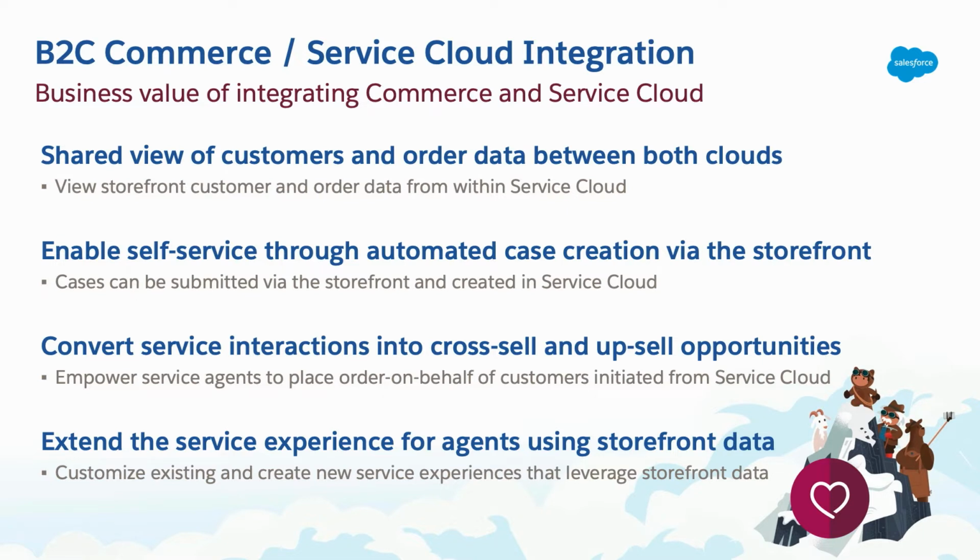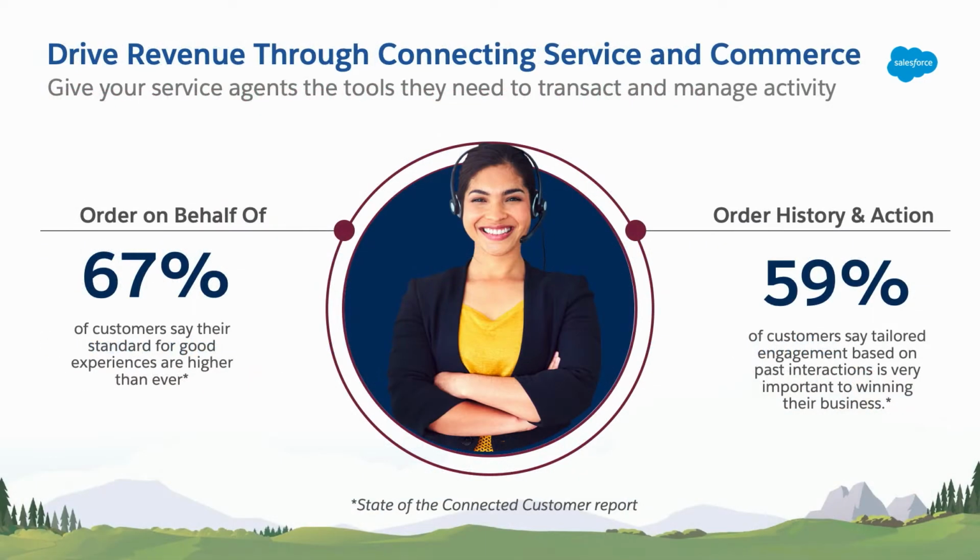Service agents now have the ability to convert service interactions into upsell opportunities. Part of the reason they're able to do this is that, one, they can get insight into customer order behavior and purchasing behavior. The other way is through order on behalf of. And then with this integration, you can also extend these use cases to do things leveraging data that is exposed from Commerce Cloud.